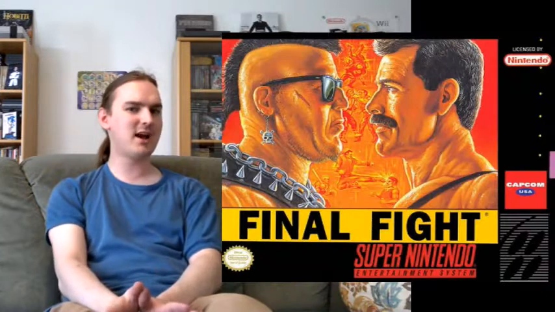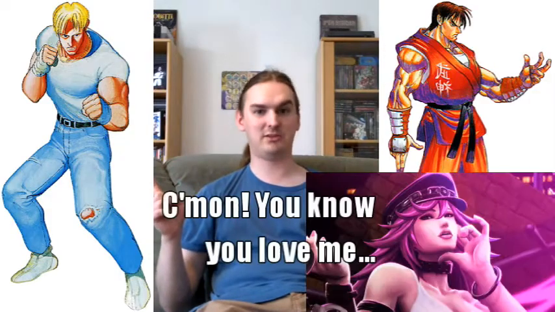Moving on. At number 6, it's the Super Nintendo cover for Final Fight. Now, okay, I'll give this cover some slack because that obviously is Mayor Hager from the game. Don't know why you chose him over, you know, the two most popular characters. And I suppose that's the level 3 boss.